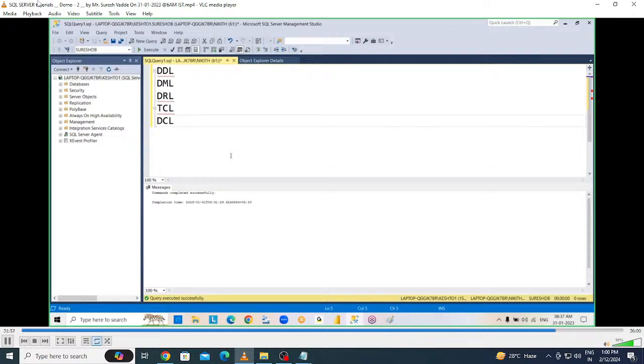So the important thing is that DRL commands are what we are going to use the most in the project environment. Data Retrieval Language. DRL means retrieving data from the tables. The select command is used to retrieve data from the table. So that is the regular operation.